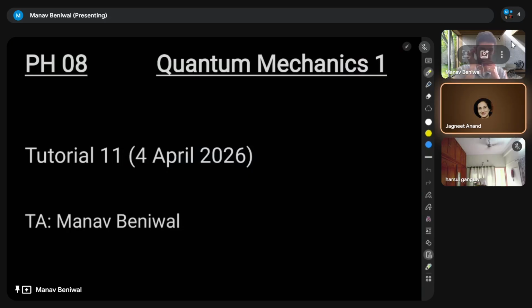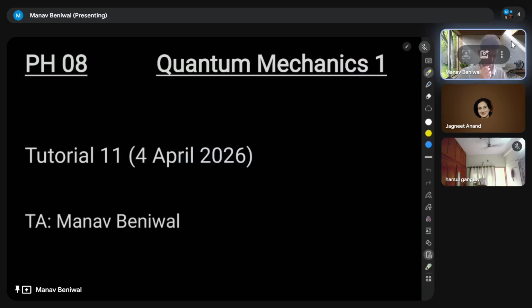So what are the topics that we will be discussing today? There will be a few problems related to Clebsch-Gordan coefficients, I think two of them. One problem will be the Wigner-Eckart theorem, and then there will be several problems regarding addition of angular momentum, and I think two problems related to tensors and vector components, so the tensorial operators.